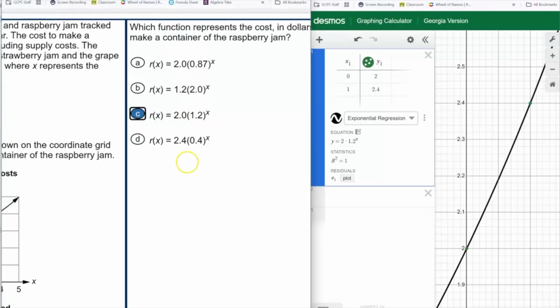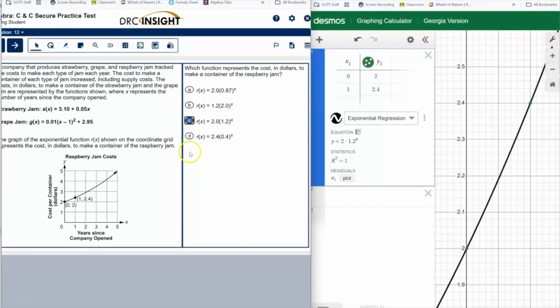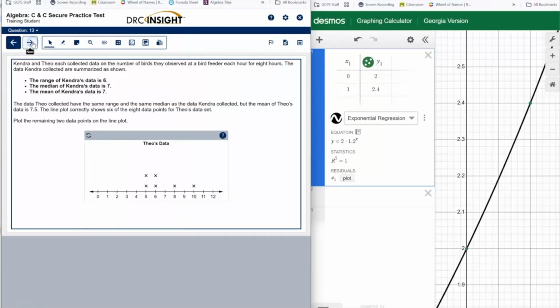All right. Now, alternatively, what you could have done, which will be so much longer, is type in all of these, hit table, and then match the coordinates, like go backwards. But that would have been too long. All right. Next question. Oh, one of the favorites.